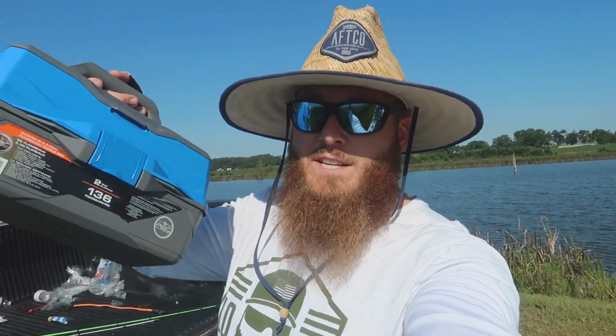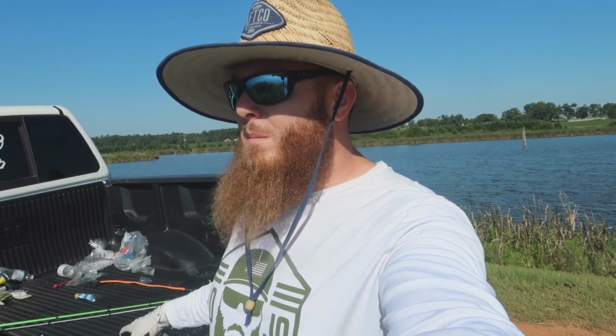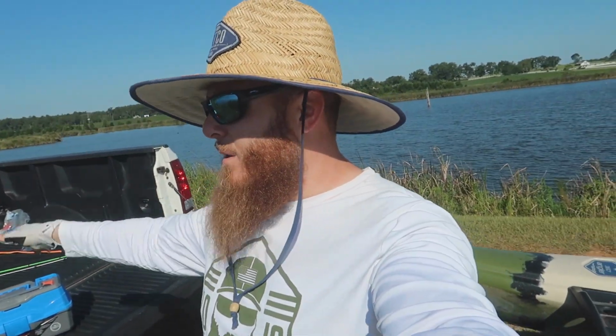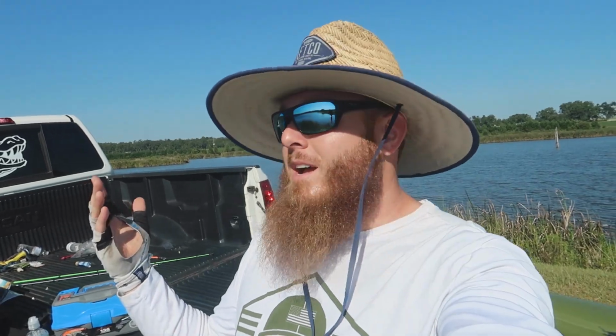We took the cheapest tackle box that I could find, loaded tackle box on Amazon, fishing kit, whatever you want to call it. I don't care what you call it. But we found it for like 17 bucks. We bought it, put it to the test, caught some fish, only lost that one fish right at the end, which is just how it goes for me. Finally hook into a good one, lose it. But you know what? I was on too good of a roll. I hadn't lost a fish yet in the video, so it's not a good Lojo video until I lose a fish, you know what I'm saying?